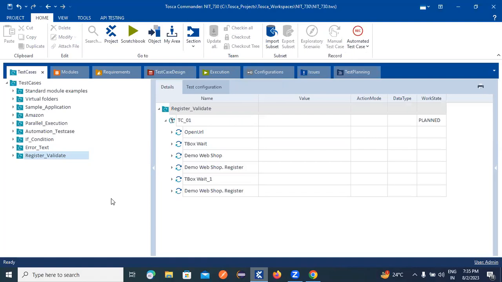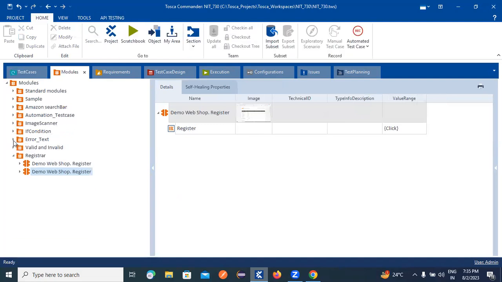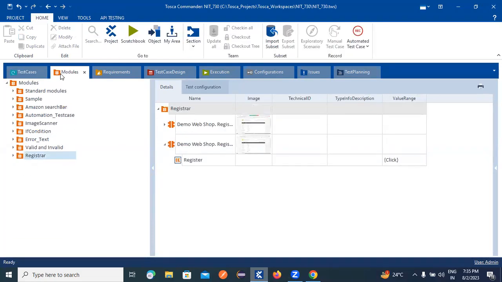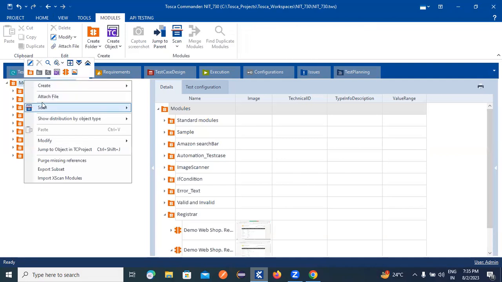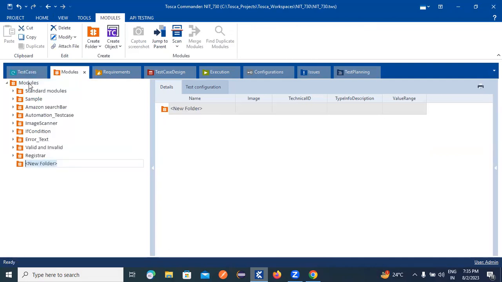For example, if you want to scan any element inside of the module, that related the same element, you need to scan one more time in different folder. See guys, you guys are observed here. Now I need to create two folders.